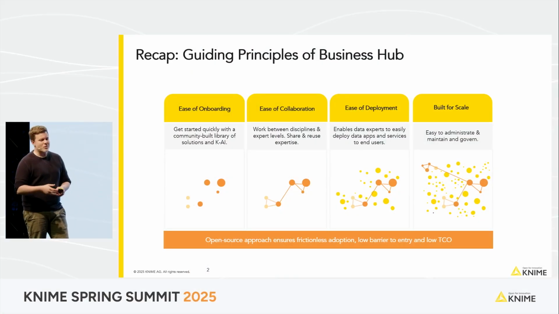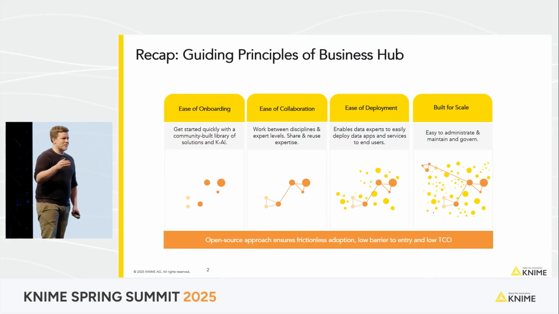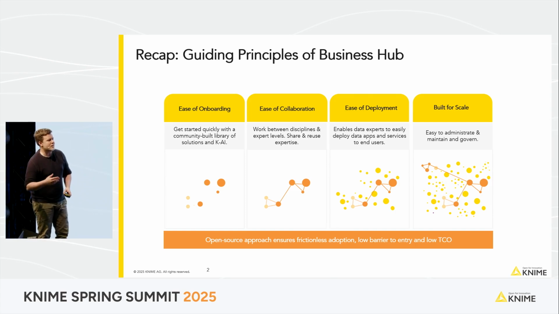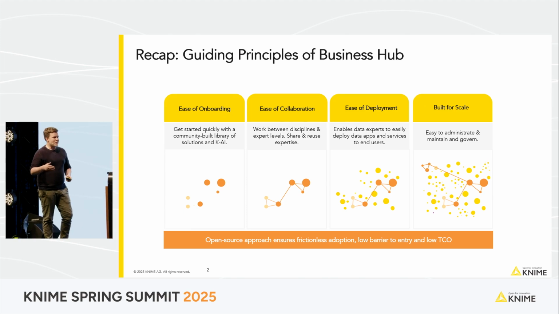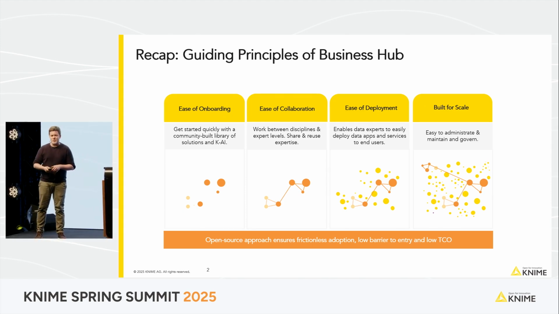We want to talk a little bit about governance and how to use KNIME Business Hub to govern and control analytics and AI. Before I ask Jim on stage with me to talk a bit more about the details, I want to give a bit of context behind the guiding principles of Business Hub and how they actually relate to governance. So when we started developing the Business Hub years ago, one of the things we really wanted to make sure is that our customers can ultimately easily onboard their in-house community, not only on the Business Hub, but on AP, working with data, working with workflows in general.